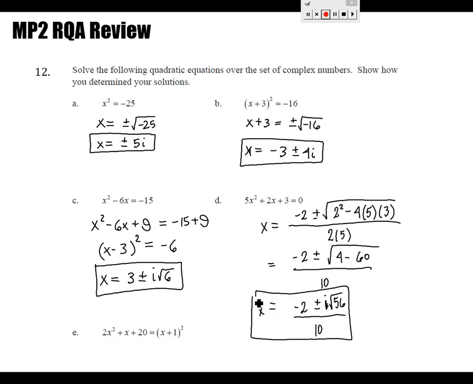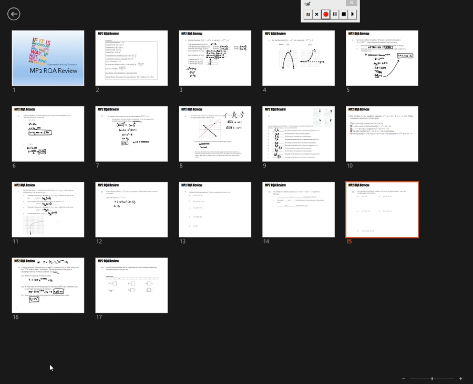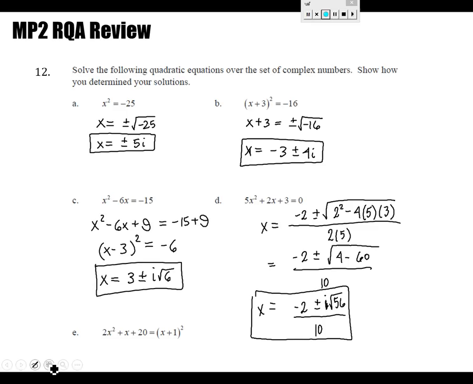It's divisible by 4, and then you can knock out a 2 everywhere, right? You want to do that? I don't know that it makes it that much better, but it is true. You can write this as, is it 14 over 5? You could write it that way too, if you can figure out why. Good for you. Okay.